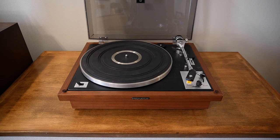So let's see. I think that's it in terms of what I wanted to talk about as far as the gotchas and the things to look out for. In terms of serviceability, pretty easy. Oh, another common fault on this would be bad RCA cables.